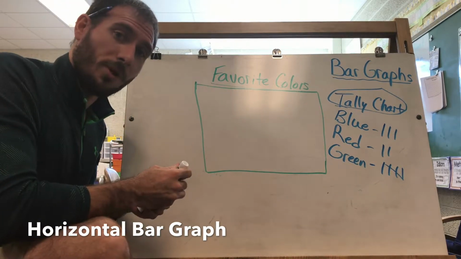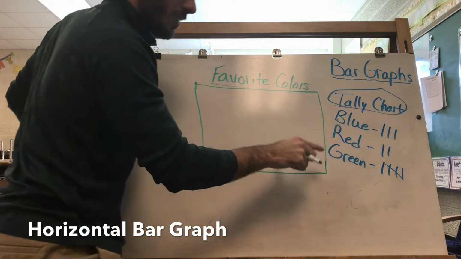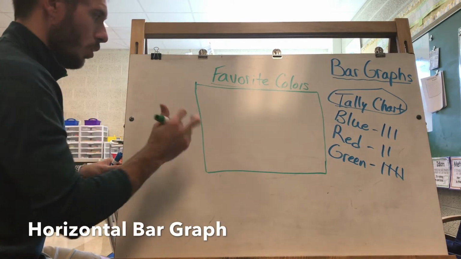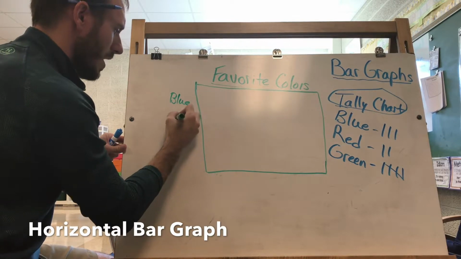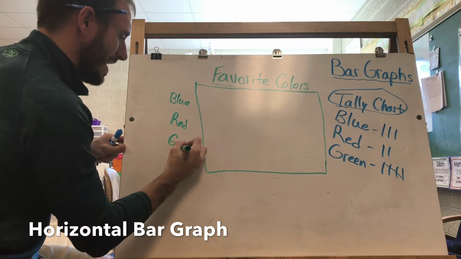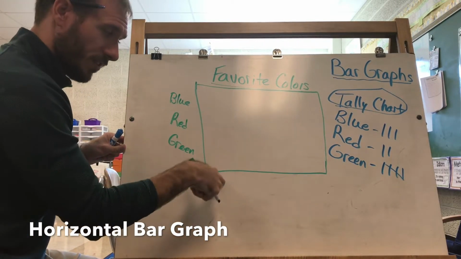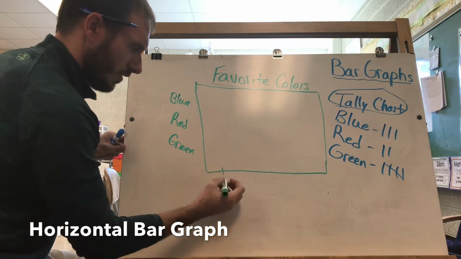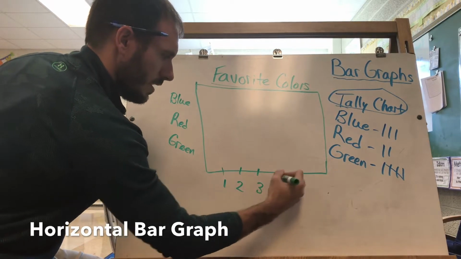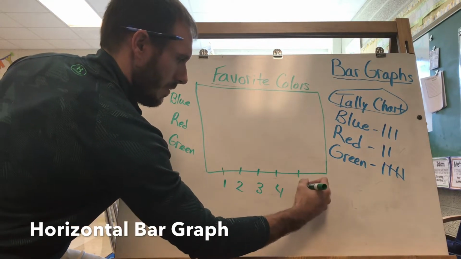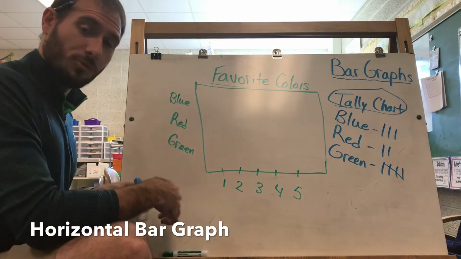Okay. So in horizontal bar graphs, you're going to go left and right with our bars. So instead of having the blue, red, green on the bottom side, we're going to have it over here. We're going to have blue here. We're going to have red here. And we're going to have green here. Okay? We had the scale here before. We're going to move the scale down to here to make sure this is 1. About here is 2. Here's 3, here's 4, and about here is 5. Okay? So, same rules apply.